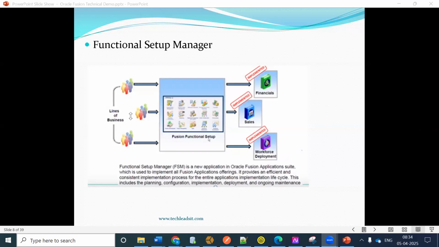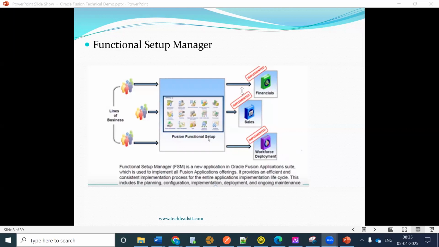Yeah. If you want to perform setups for these respective modules within the on-premise system, you may switch n number of responsibilities, from PO to receipt, receipt to PO, PO to subledger, subledger to general ledger. You may switch to perform the setups between the modules. And it's not possible to connect all the users to the application simultaneously to perform the setups.